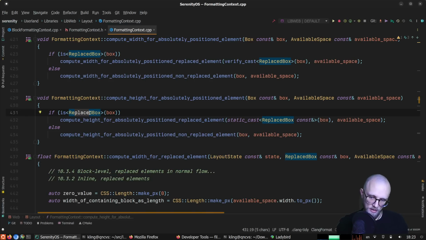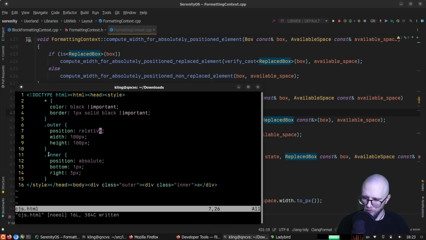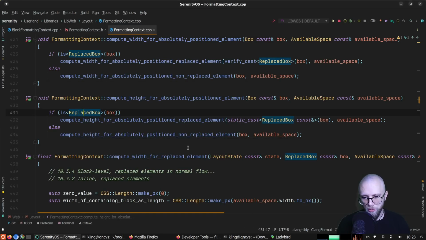Basically stuff whose rendering is not just standard CSS rendering, but like there's something going on inside of the box. So it has a replaced content. In our case though, we're just using a standard div, nothing special, has a little bit of text inside of it. So this is not a replaced box.